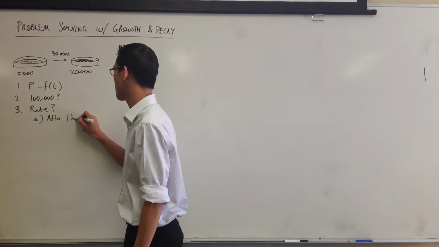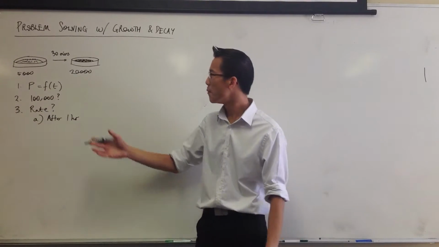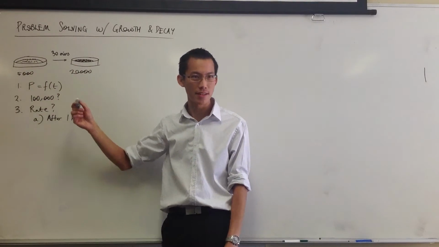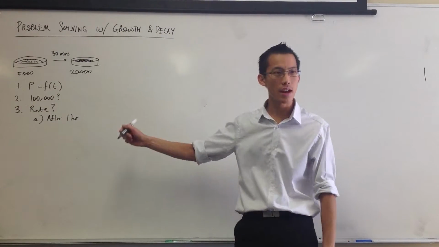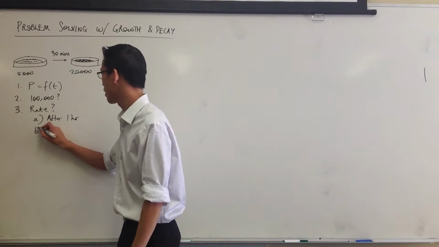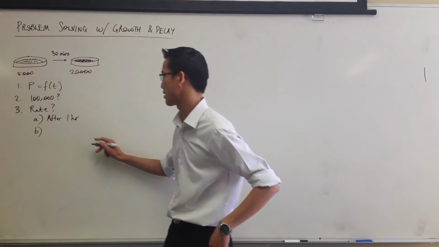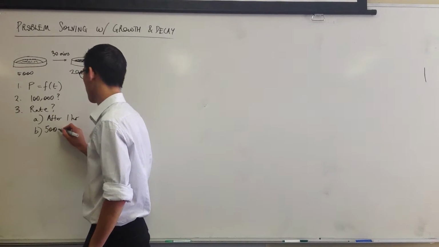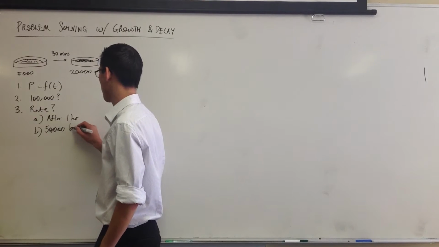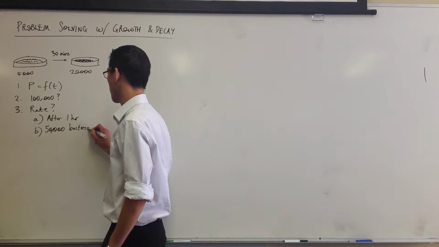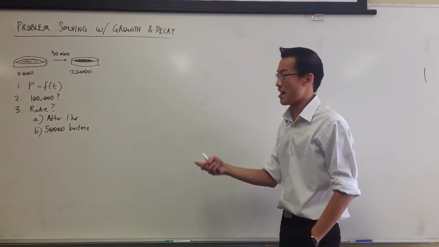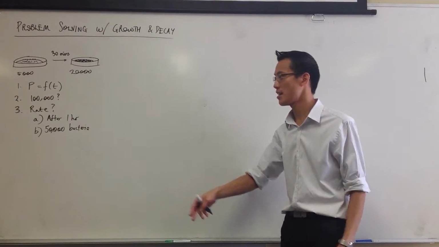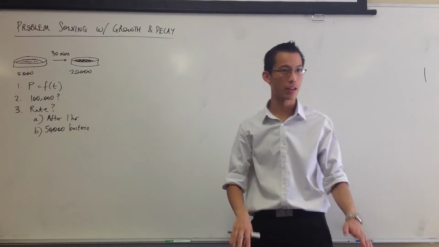What is that rate? Okay? And since we're looking at bacteria and minutes, then our rate will be in terms of bacteria per minute. Okay? So what is it after 1 hour, and what is it when there are 50,000 bacteria? Okay, so we're going to find the function. We're just going to find, okay, how long does it take to grow to a certain size, and then we're going to have a look at the rate, try and get it at a couple of different spots.